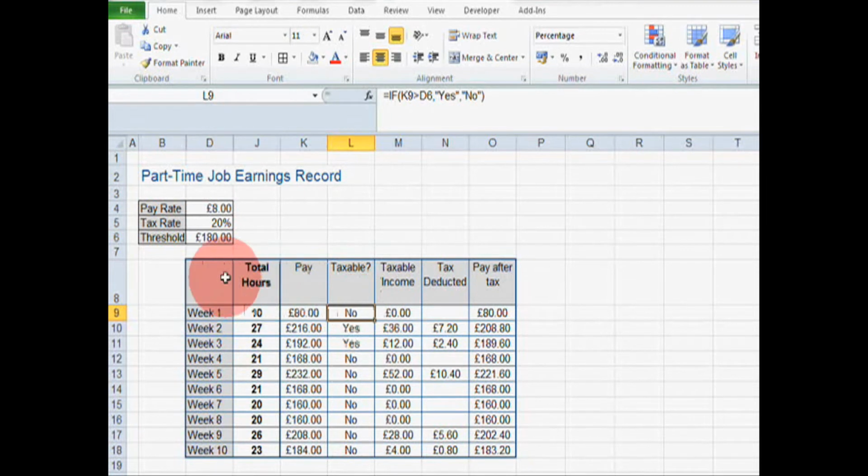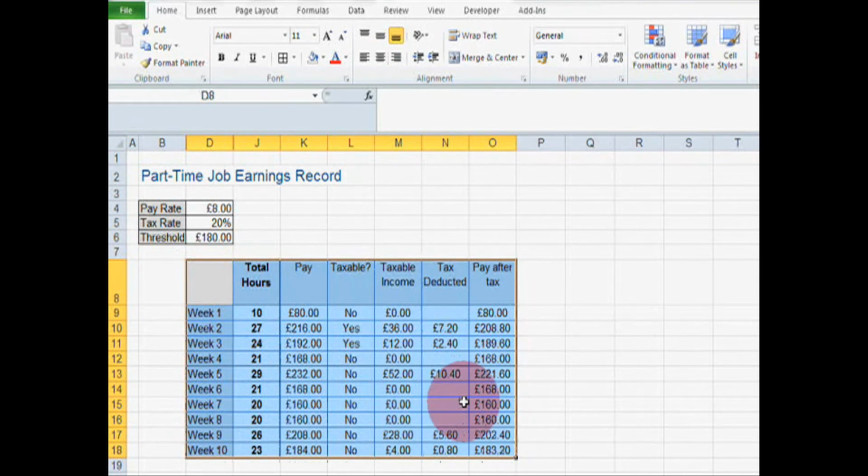Okay, so this spreadsheet is fine, but one thing that is missing is a summary of information. Good spreadsheets always have summary information readily available. You shouldn't have to scroll to find the information. You shouldn't have to click the mouse to find the information. The summary information should be prominent and it should really be the first thing you see. You certainly shouldn't have to look around for it. So how are we going to incorporate some summary information into this table?